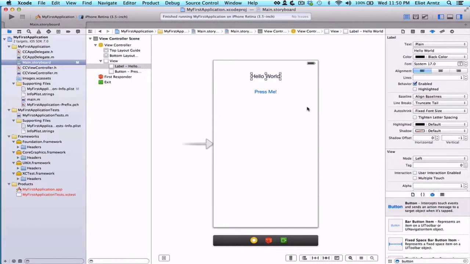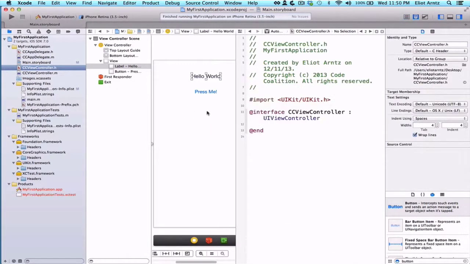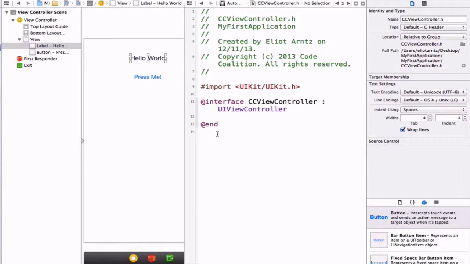So in order to hook this up, or at least to make our view controller aware that these view objects exist so we can change them in code, we can hold down the Alt key and press on ccViewController.h. This is what's called the header file here, and we'll talk more about what this is in our later videos together. But for now, we want to figure out how to hook up view objects to our view controller so that we can access these view objects in code.